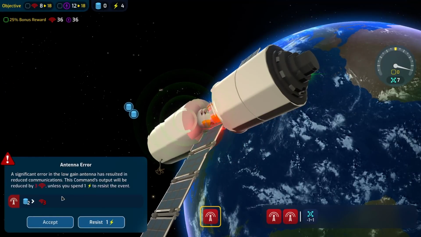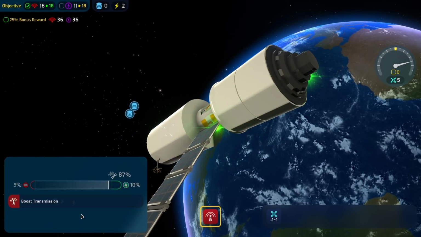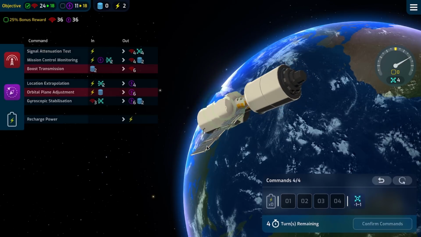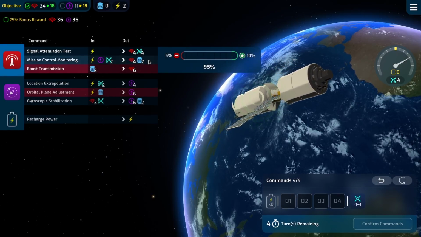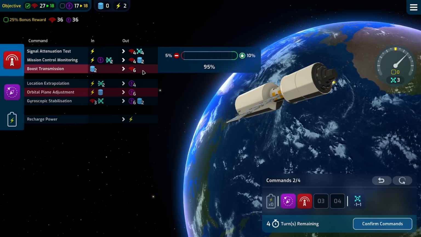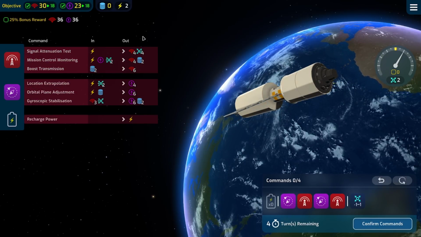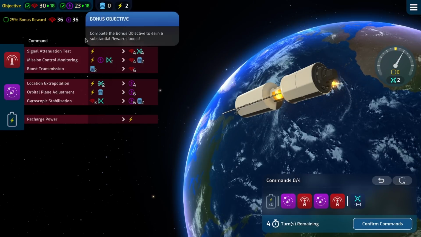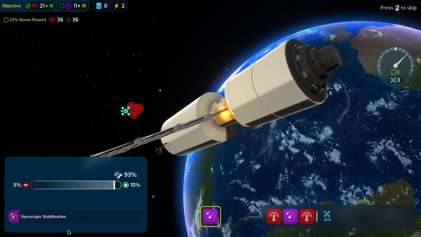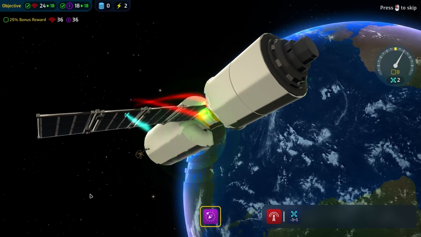1% failure chance, really? Reduced by 3. Oh, no, we'll resist that for sure. Okay. Cool. Honestly, doing these two is quite a good combination, because it doesn't use any power and gets us a lot of those resources. And it reduces our drift. So let's just keep doing that. I think it should be entirely feasible for us to get the bonus reward on this.